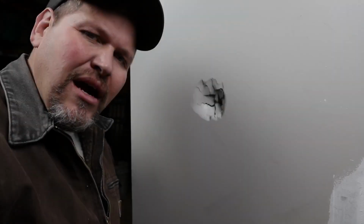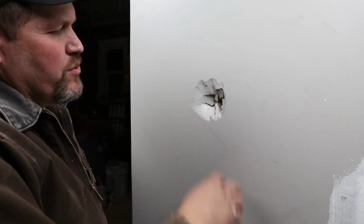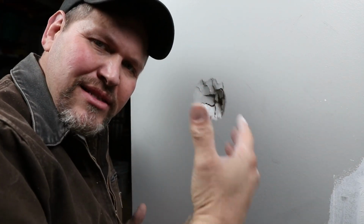California drywall patches. You want to learn how to do it? All right, we got the tools, I got the knowledge, I'm going to share some. Let's get this thing done. All right, so you want to know how to do a California patch. This is basically what it is. We are replacing this drywall with another piece of drywall that has a lip on it.